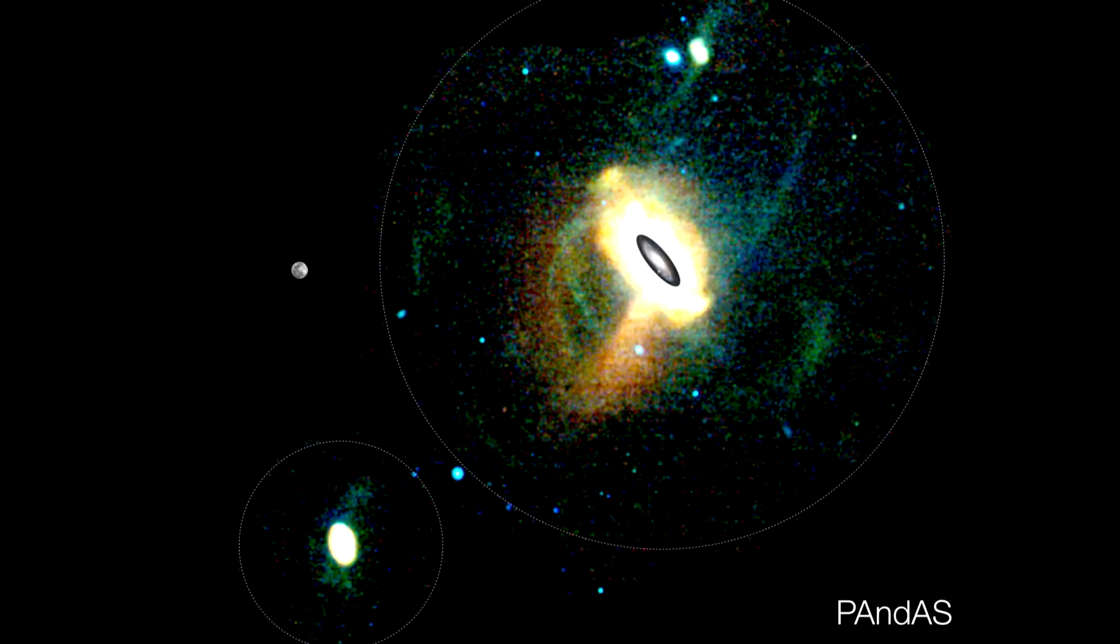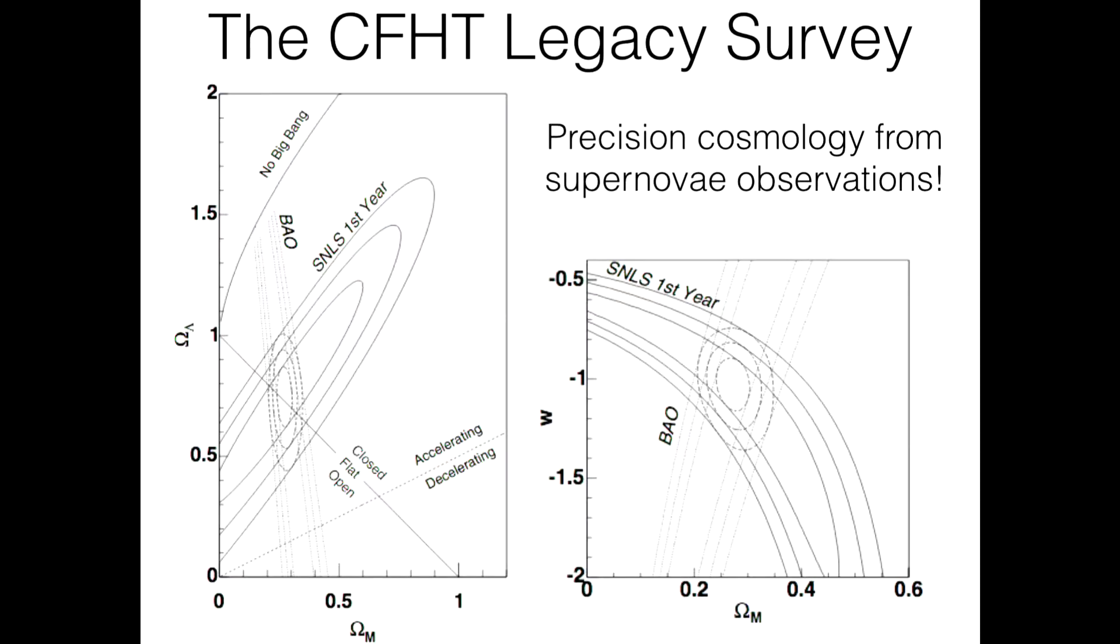PANDAS is just one of the large programs. Perhaps the most famous of them all was the first one. This one was done more recently. And the first one was the CFHT legacy survey. And this really was the first of a new generation of wide-field surveys, which spanned tens, hundreds, if not thousands of square degrees of the sky. And the idea was to look at these large volumes of space, to both look at the nearby galaxy, the stellar populations that you see, but also the distant universe. And the CFHT legacy survey, by far the most impactful part of that survey was the supernova legacy survey, which basically provided the most precise constraints on some of the cosmological parameters. Here, the density of matter in the universe, the density of dark energy in the universe, the W and other cosmological coefficients. Particularly when you combine those with other ways of measuring the fundamental parameters of our cosmological model, provided some of the most precise constraints available on these fundamental constituents of the universe.